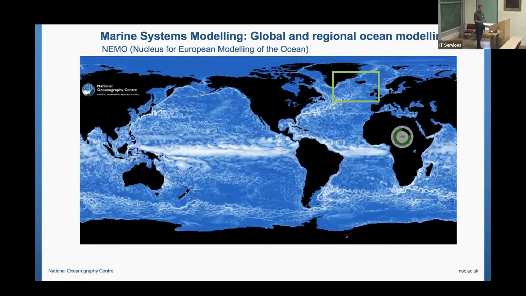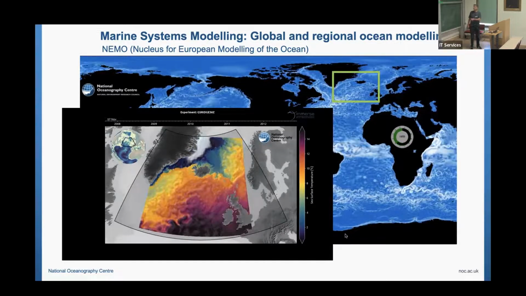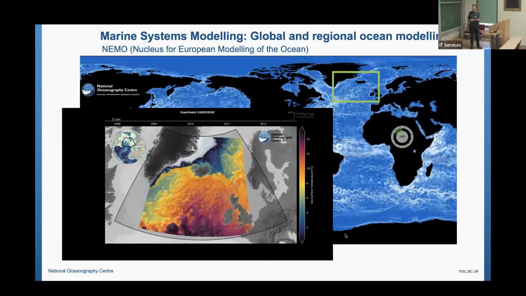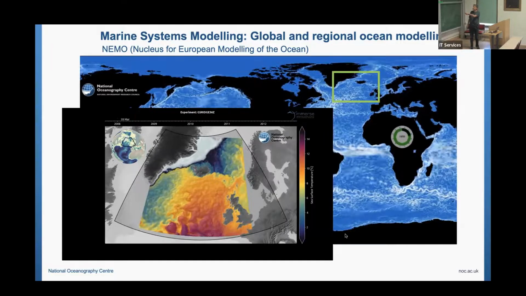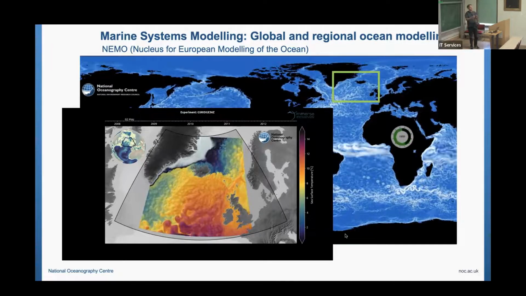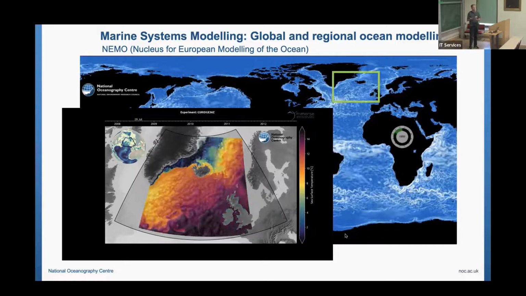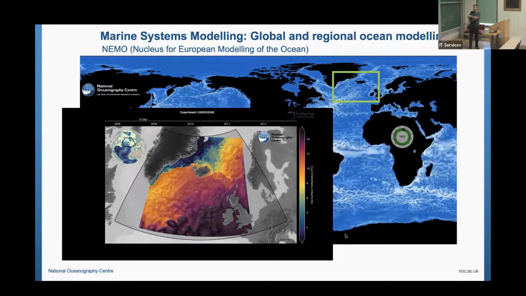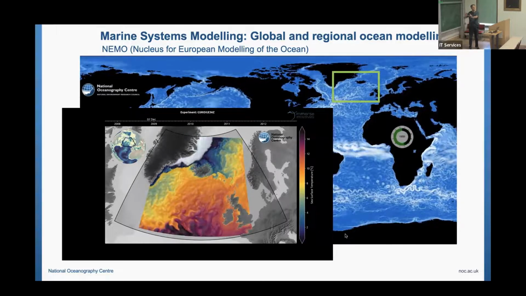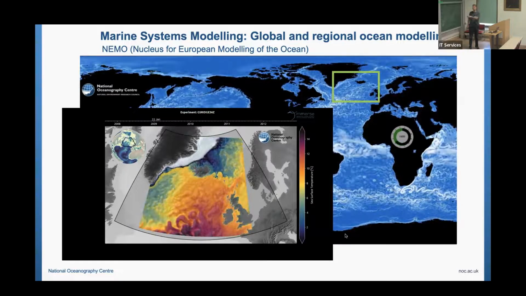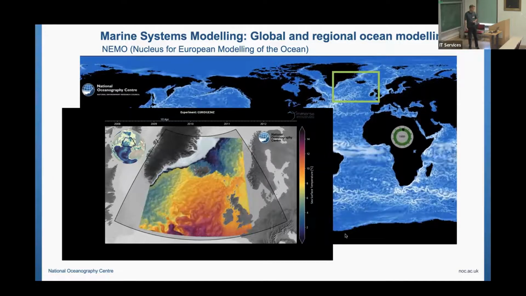We also do regional work. If we zoom in a bit, this is an example from the North Atlantic. You get even smaller features appearing, even if you have these big swirls that you can recognize here. If you zoom into those, you can see that they themselves have some little ripples along their fringes, which are called submesoscale features. This is where the field is now moving towards, where the absolute cutting edge is moving towards having global models that can represent these little sub-features on top of the mesoscale.